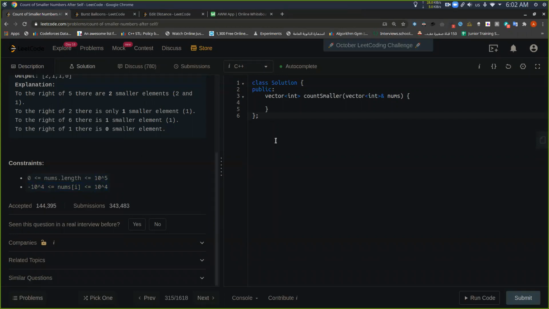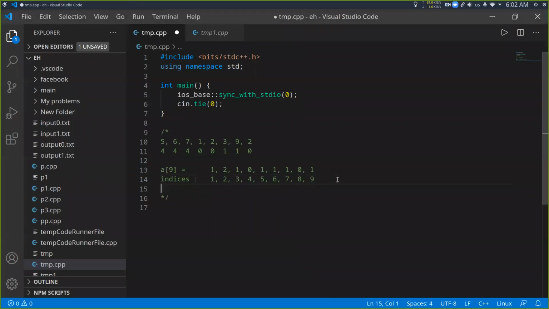Okay, and 10 power 5, or even 10 power 6 or 10 power 7, is a very safe number for initializing arrays. It's not many. So it's clear we have a very small amount of elements, so it's not big at all.